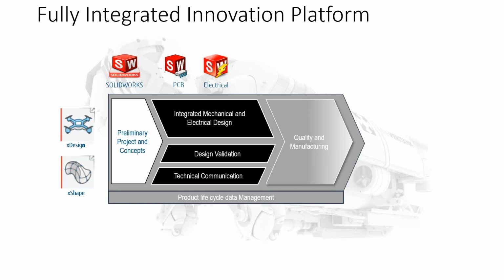Now, once your design is done, you might want to think a little bit about validating it, checking whether it's actually going to work in a real-world scenario or not. For that, SolidWorks has introduced a suite of simulation products. For example, if you wanted to do structural analysis, you can do it. And if you also want to do some kind of flow analysis on top of your models, you can make use of CFD in SolidWorks. And if you're doing some plastic injection molded parts, you want to check whether your mold is completely getting filled, or if you have some shrinkage losses, you can do it with a plastic solution.